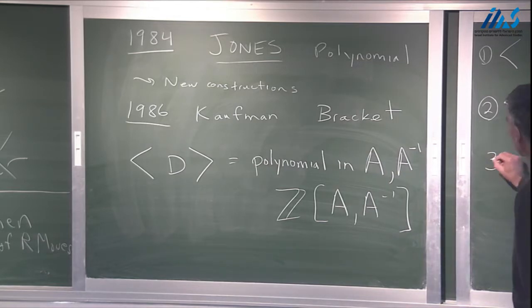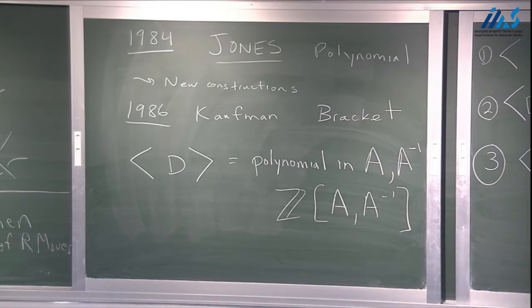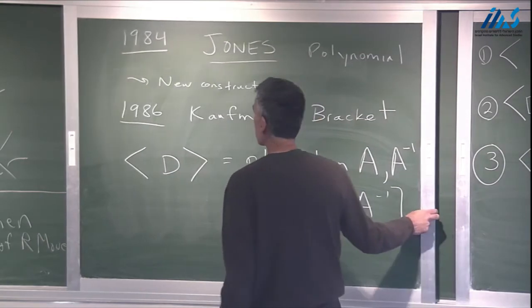And the third condition says that if you have some diagram which has a crossing like this in it, so we're drawing part of the diagram near one crossing, and these things continue, and anything can happen outside this circle, then the value of this bracket on this diagram is equal to A times the value of the bracket on this diagram. So it's the same outside the circle, but here we've made a switch in this way, plus A inverse times the bracket where we switch the other way. So the first question is, what distinguishes this switch from this switch? How did we assign one to A and the other one to A inverse?